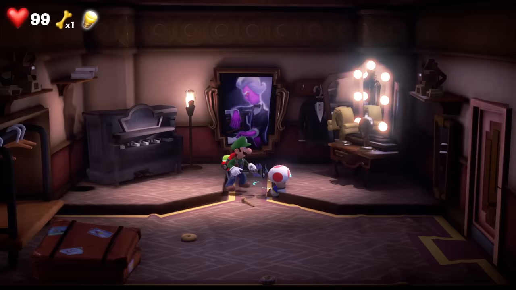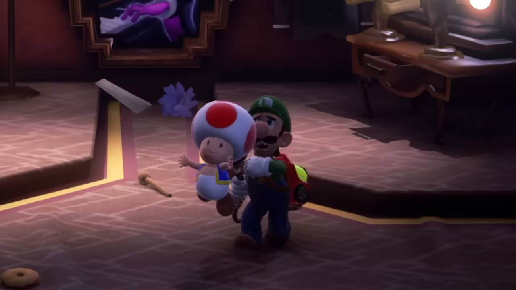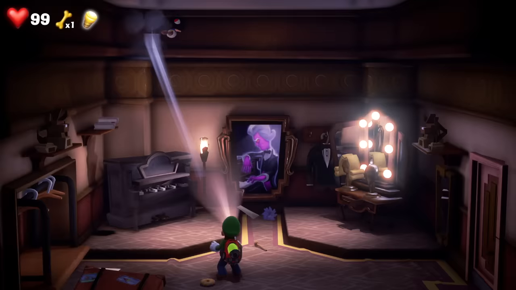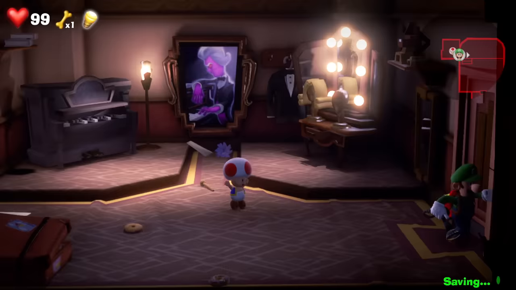Oh, I accidentally sucked up the toad. That's so funny. Oh my goodness, I have the toad in the vacuum. Look at the toad. Look at how he's waving. And I can choose where to launch him. I could launch the toad somewhere if I want. I could go like, bam, go up there, toad. That is hilarious. Oh my goodness. That is way too funny.